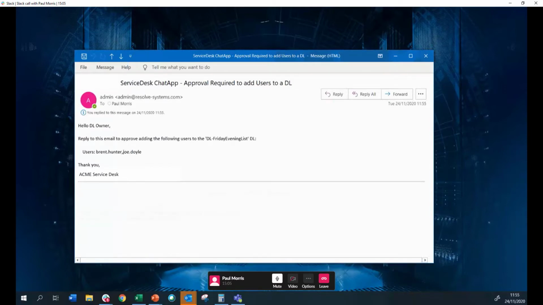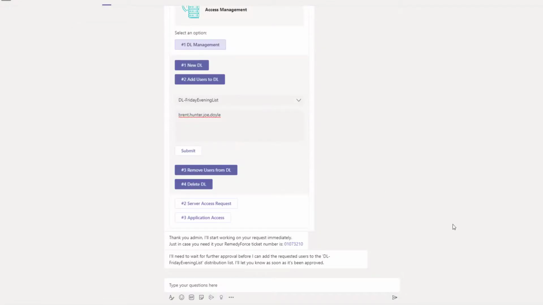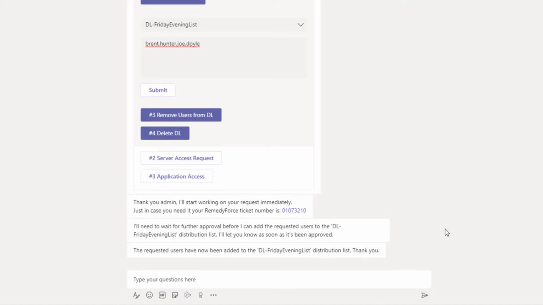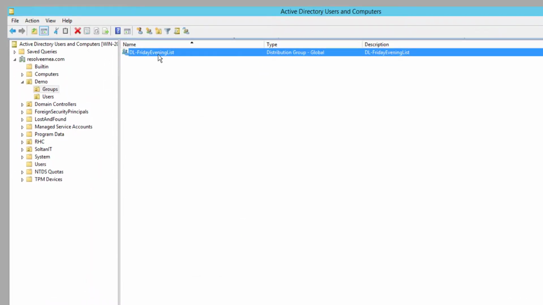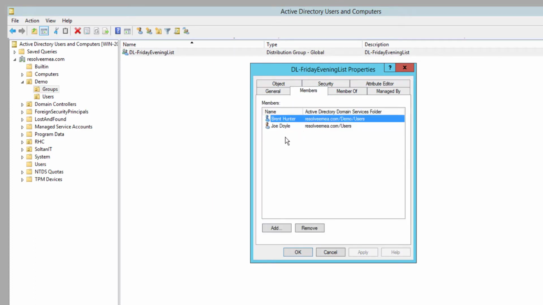Okay, thanks, Paul. So if we have a look at Teams, if we just sit here in the Teams console now, when Resolve receives that email back in the mailbox that it's monitoring, it will link that email back up to this specific automation. And as you can see right there, it's received that, and Resolve has gone forward and added those 2 users into that distribution list. If we have a quick look at Active Directory again, and double click on our group, and this time have a look at the members, we can see there the 2 members that we wanted have now been added into that distribution list.